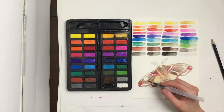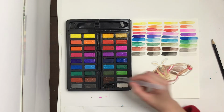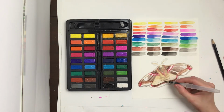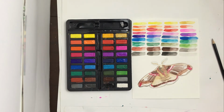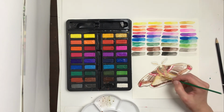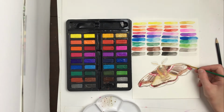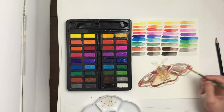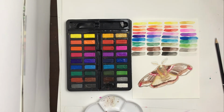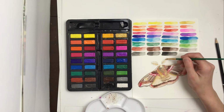They worked better on this paper than the previous papers I'd tested the other watercolor set on. However, this is the best possible paper, and it still is a horrible experience. I tried to do the best I could, and the final result is actually something I'm proud of, but at the same time, it wasn't fun to do. But in order to make the best of a bad situation, you still have to power forward. Unless it's for a specific art challenge, I'm not going to use these paints ever again. They're just too bad to use.